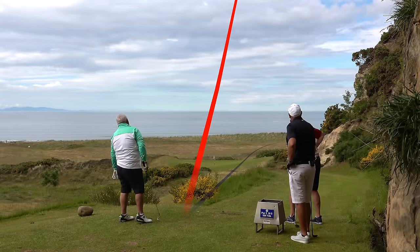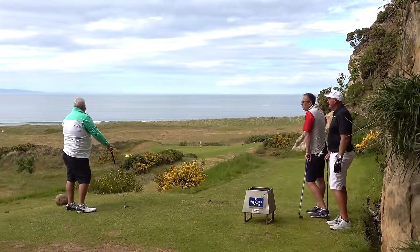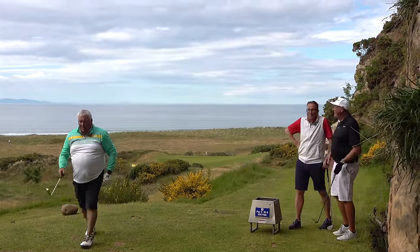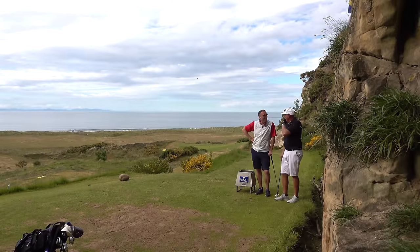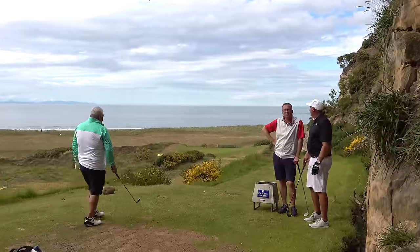Oh, Steve. Oh, that's straight in. You might want to play a provisional because you've got a shot on this 100-yard par 3. But you don't make the indexes. Is that right? He was on top of that perch like a parrot, wasn't he? Now he's at the bottom, just giving it large.